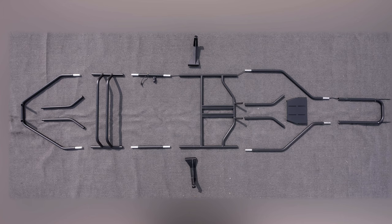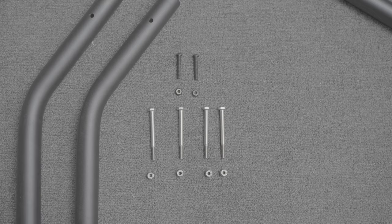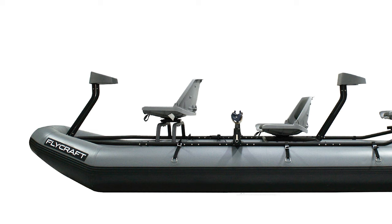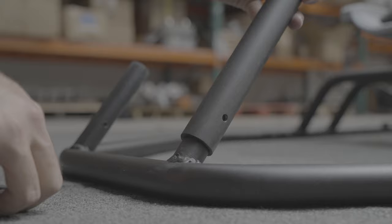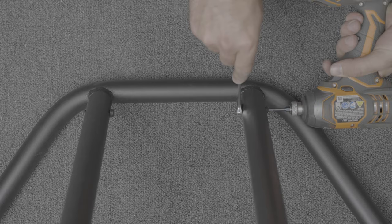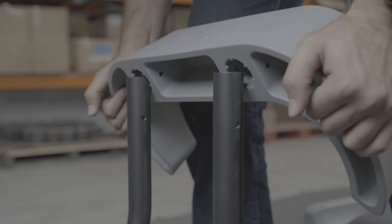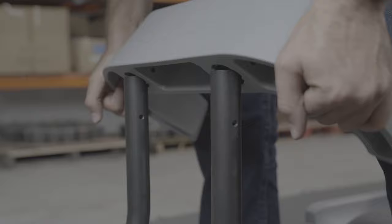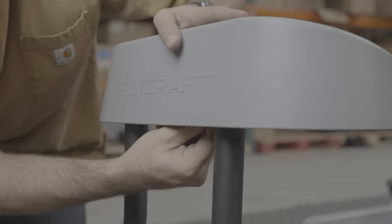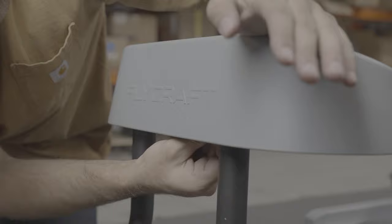We'll now install the front and rear lean bars. Two short bolts for the bars, longer bolts for the upper leg locks. Install the lean bars with the angled section at the top, as seen here. Tighten the lower bolts and then install the upper leg lock. Align the holes and rotate to insert. Before pushing it all the way down into position, take the longer bolts and insert them with the bolt head facing inboard. While applying a little pressure to the bolt head, tap the top of the leg lock to slowly push it into place.